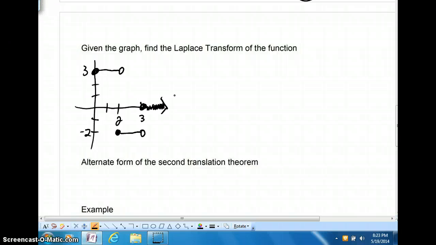So you might wonder how we could write this function of this graph of this step function, and then how we could apply a Laplace transform. Well, here's how we could do that. Look, we could say f of t, well, what are we starting with? Well, we're starting with a 3. Now, the unit step function generally has a value of 1. But if you look at this, our next step is to decrease from y equals 3 down to y equals negative 2. In other words, we're going to subtract 5. So I'm going to subtract 5 with a unit step function of t minus 2. In other words, this minus 5 is really not going to be applied until we get to t equals 2. It's as if it were off until we got to t equals 2.